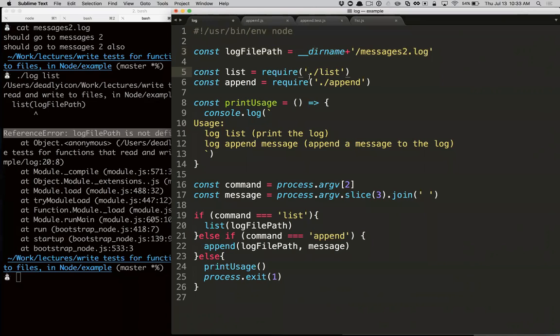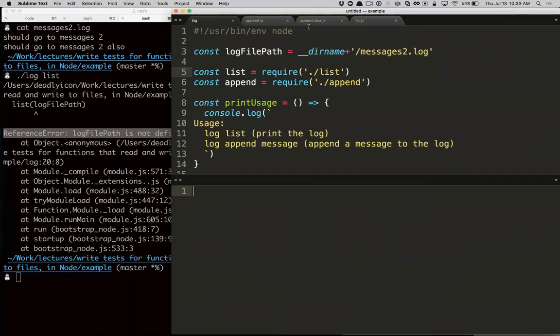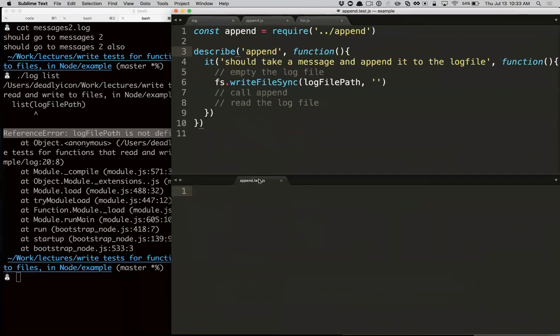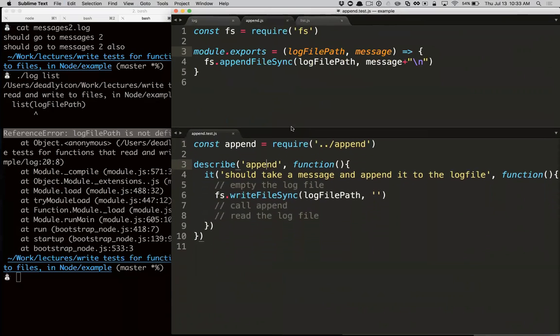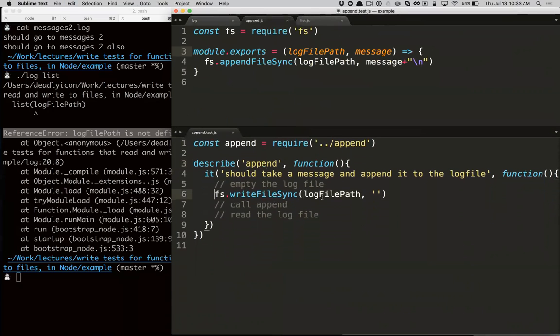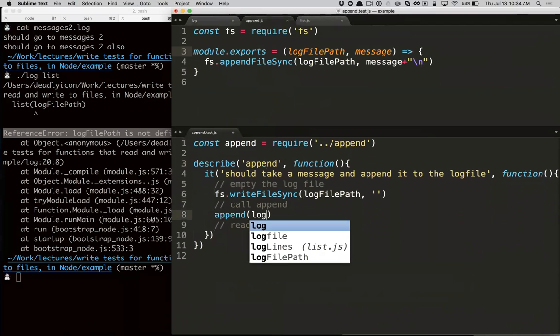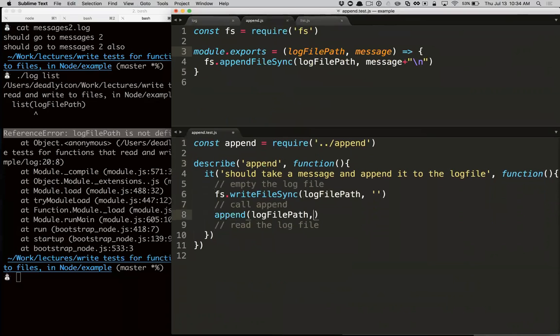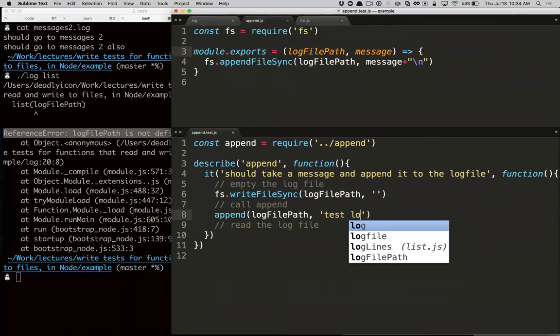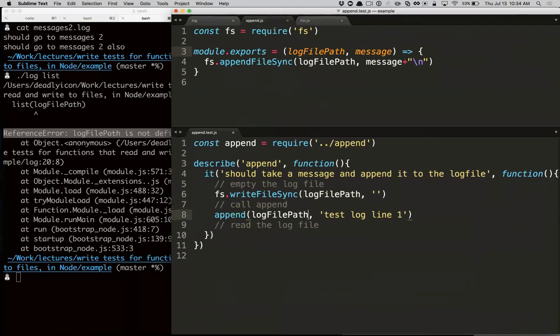So this is going to make testing easier because when I look at the tests for append, when I call append here, I can now give it whatever log file path I want, test log line 1.